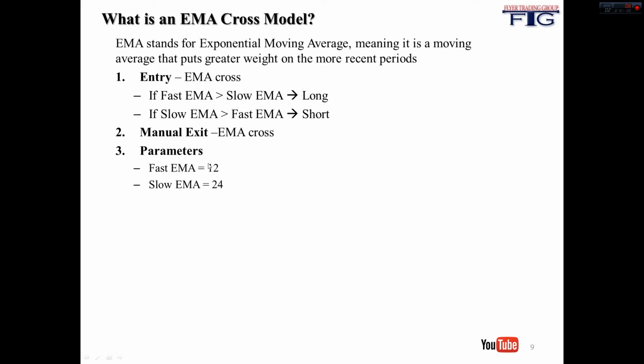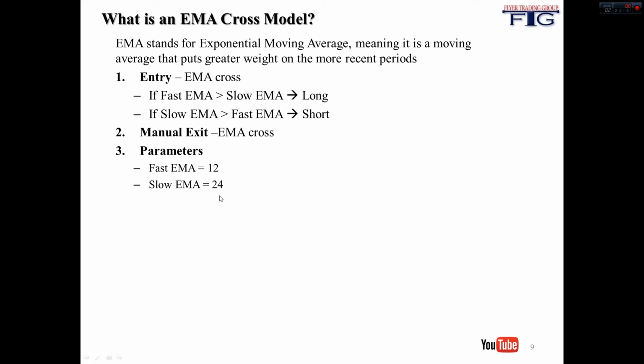and the slower EMA, always having a period greater than the fast EMA, will be 24. Now, just as a quick tidbit, this is called harmonic pairs for EMAs, meaning that the slow EMA is twice as large as the fast EMA. For some reason, in backtesting, we generally find it to be more profitable to use these harmonic pairs, and this will become more important when we're looking at multiple variables in backtesting.